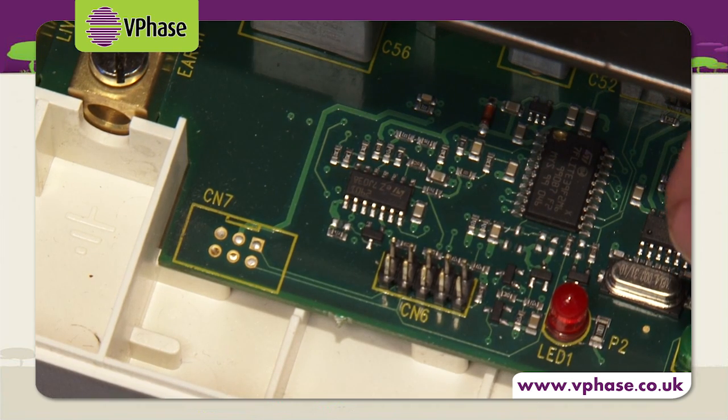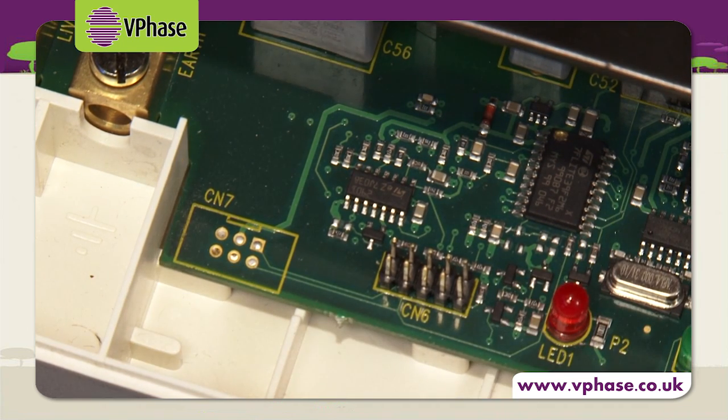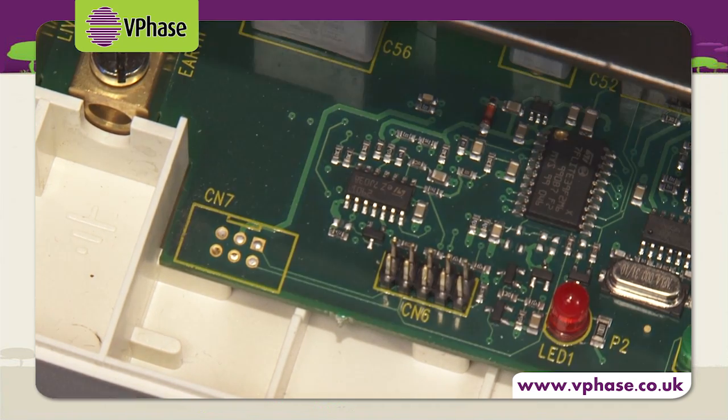In order to get the most from the VPhase, we've also included some specific jumper settings on the PCB that can be used in instances where the incoming voltage may be slightly below the UK average. These settings are in 5-volt increments from 210 volts to 230 volts and can be set by the electrician at the point of install.